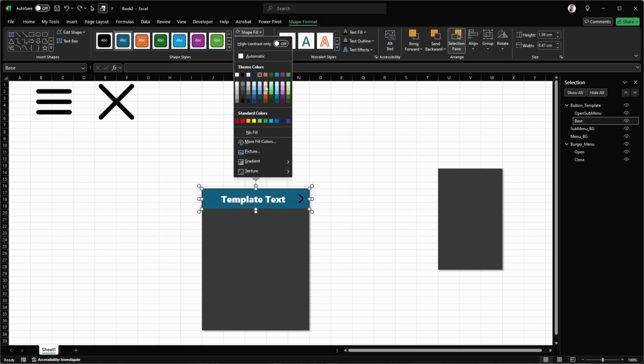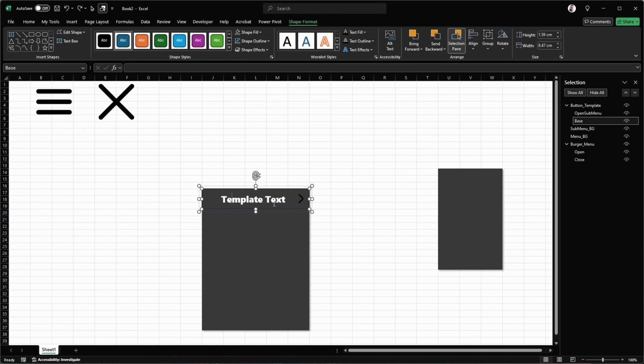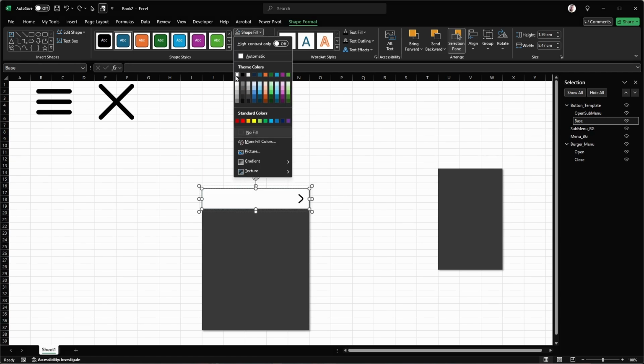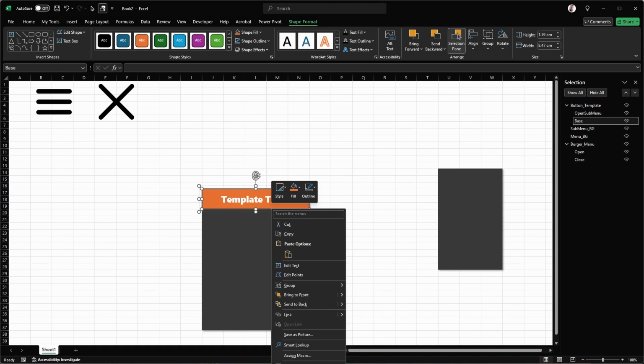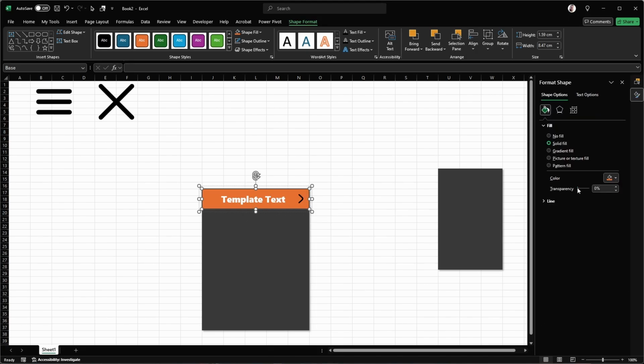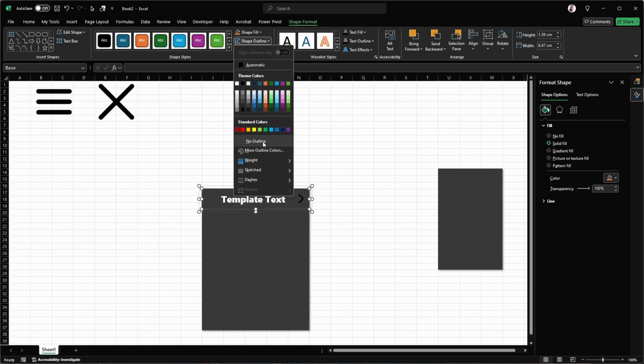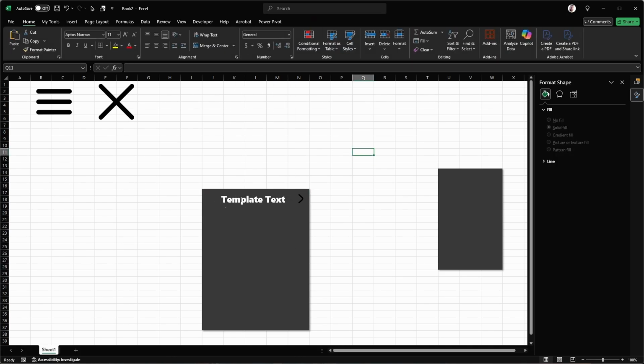We don't want to just set the fill to no fill. If we do that, what ends up happening is you try and click on this area over here, or this area here, anywhere around this text, and it won't actually click on the button. So if we instead set that to a fill color, it doesn't matter what that fill color is. I'm just going to make that orange, and if we right click on that, go to format shape, we can just turn that transparency all the way up. This means that the shape is still clickable, but it doesn't actually have a color. Now the other thing we'll do is just get rid of that outline.